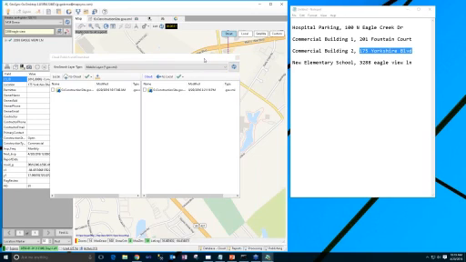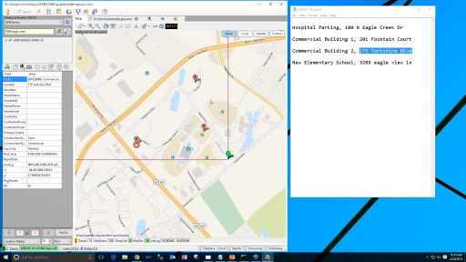Field crew just needs to get to a Wi-Fi connection or some sort of internet connection, sync their tablet, and they would have that information available. If they're using one of the web applications that we have, then that data would just be available without syncing on the tablet. It would just show up the next time they refresh the web browser. So we'll close that. So now we've published these sites.